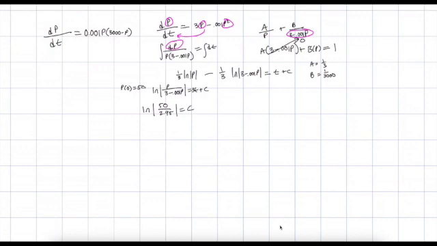Now I'm going to isolate p so it's by itself. I can raise e to all this stuff on that side. So I get p over 3 minus 0.001p is equal to my c term, which is ln, or I'll do it like this.